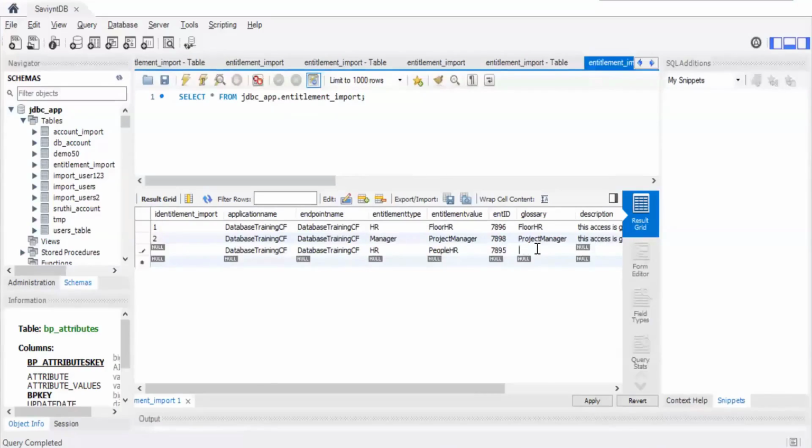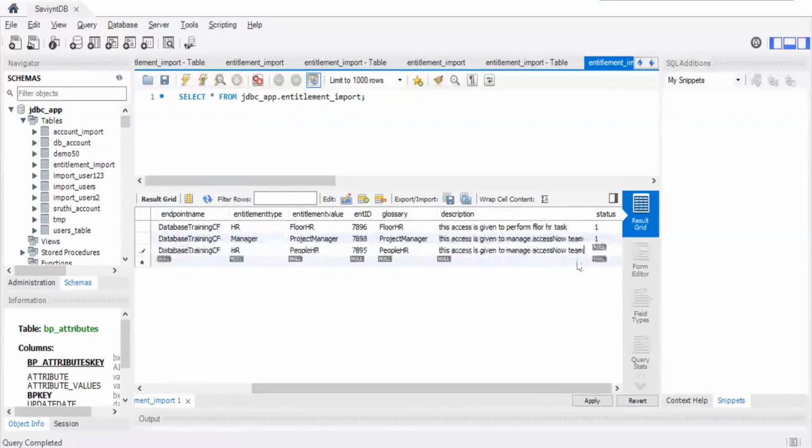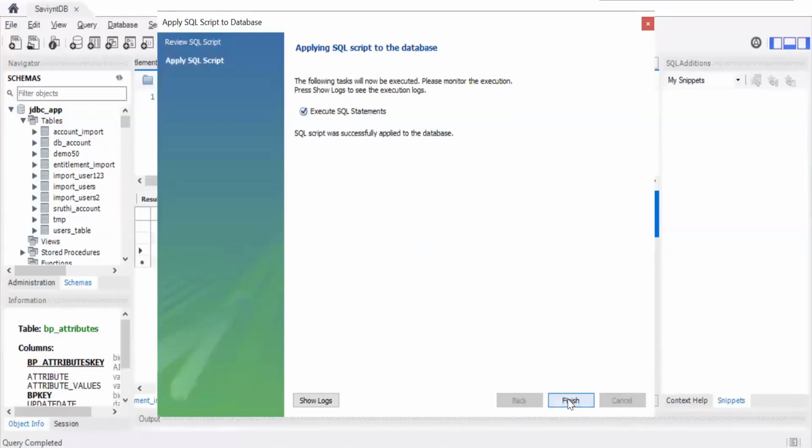And this should be People HR, the same glossary value I am giving here. And giving some description.